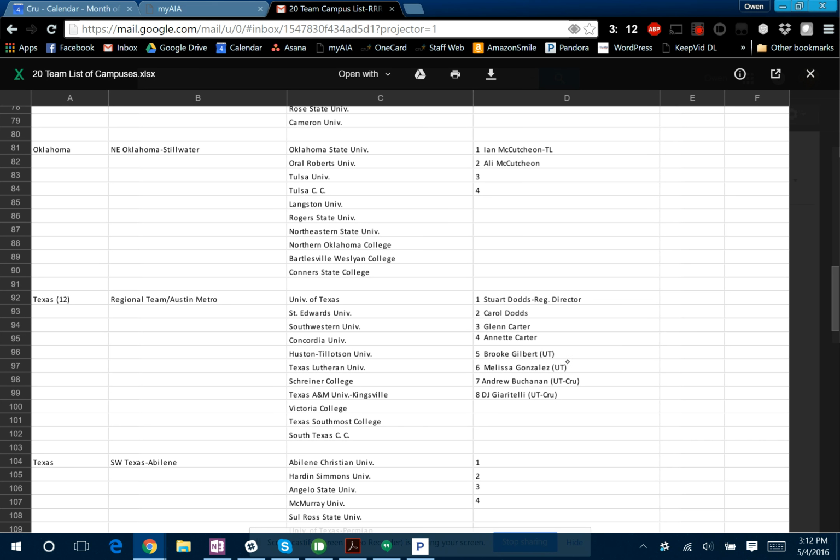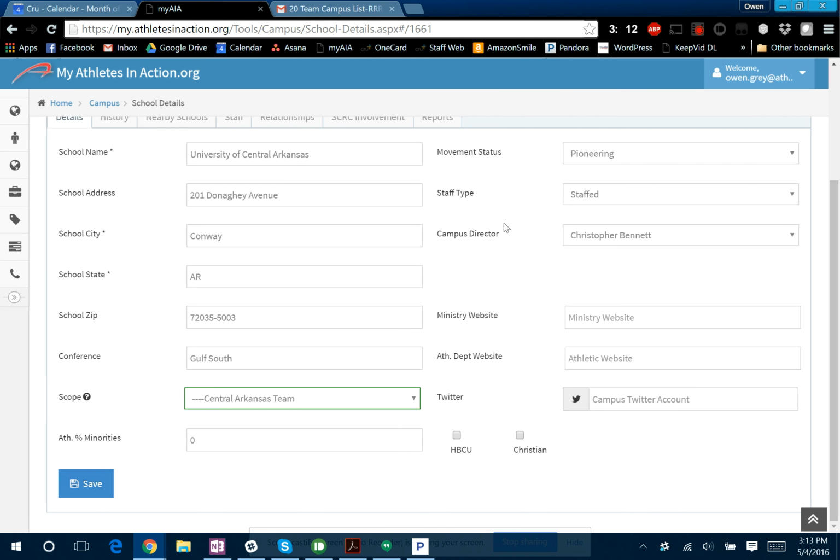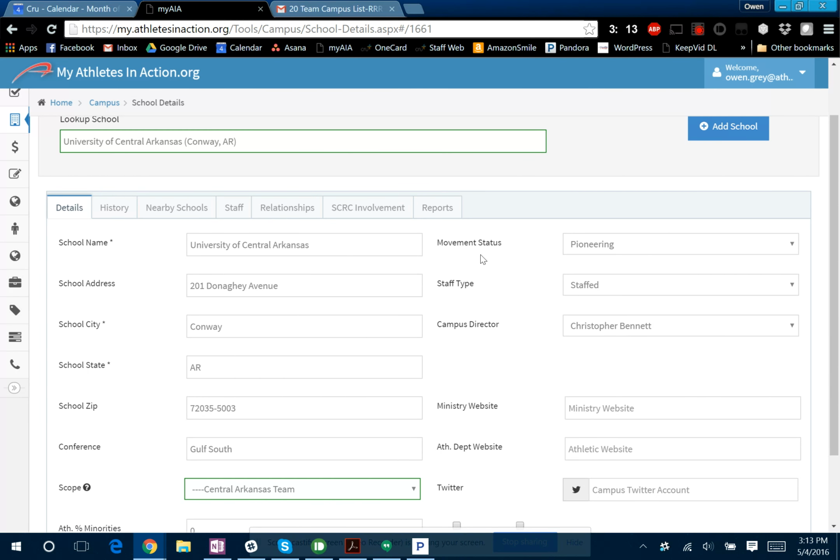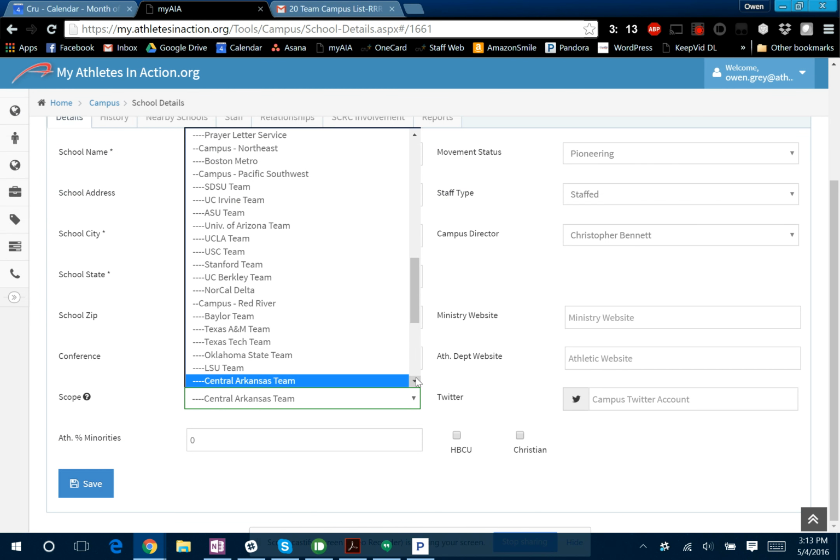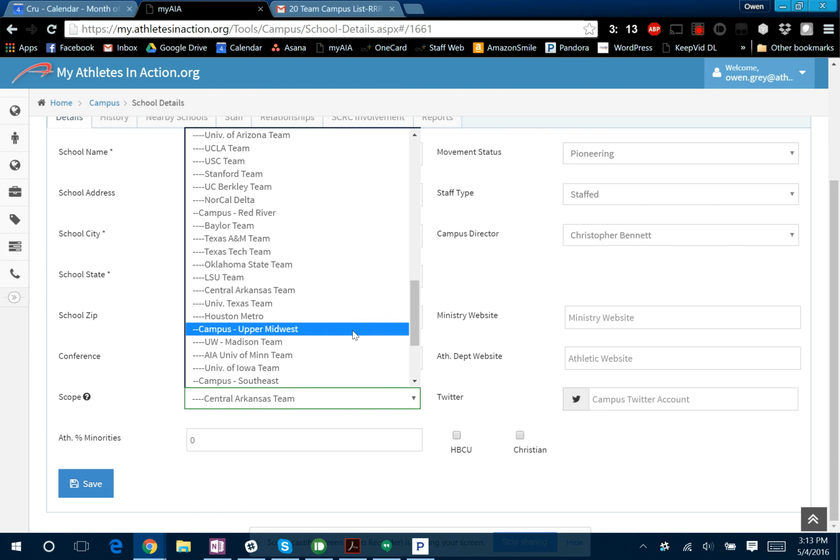That the Austin Metro team be assigned differently than your regional team, because of the way key measurements are submitted. That Austin team will want to be able to see their own stats and not combined with the regional director stats.